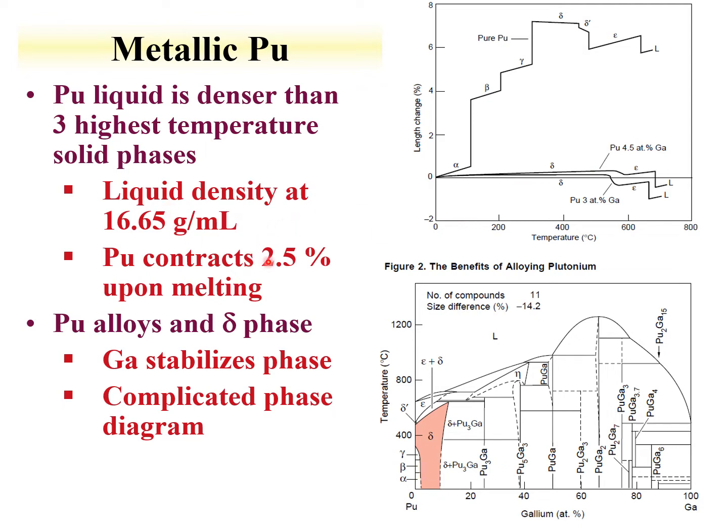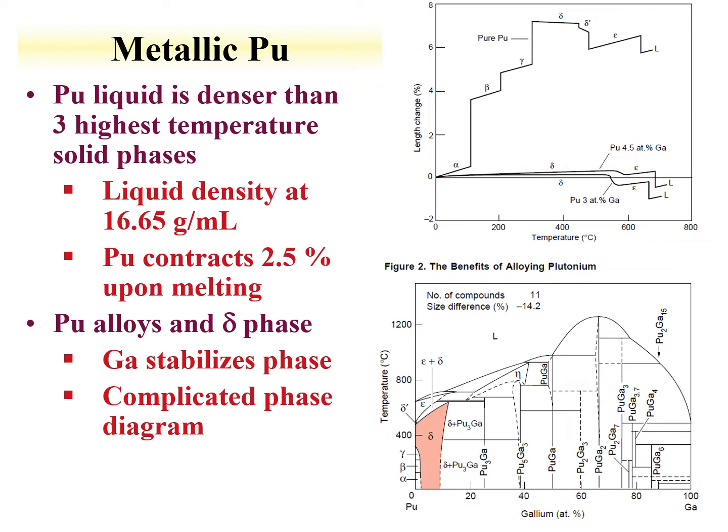And here's an example of a figure showing the phases as a function of temperature for plutonium metal and plutonium alloyed with gallium. We see that the gallium phase, the delta phase, is stabilized over a very large regime. Lattice change or length change is minimized until the temperature is reached where the epsilon phase is formed, and then liquids are also formed. And we see that there's consistent behavior with these alloys.